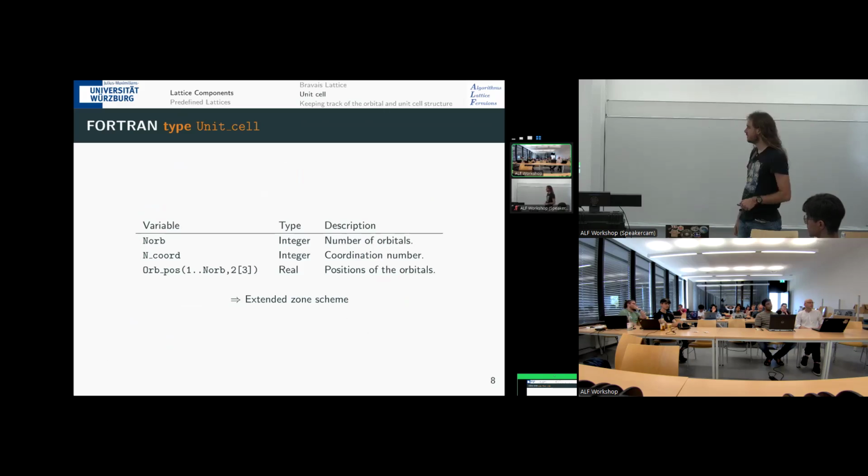And then you can have Fourier transforms in the first Brillouin zone, second Brillouin zone, etc. And you need that when you want to link to experiments. So that's in progress, but that'll be up and running. It's done already, but it's not deep. Yeah, extended zone scheme. There's a pending merge request there for this, I guess. Yeah, so you have to put in the positions of your orbitals also. You have all the information in principle in this class.